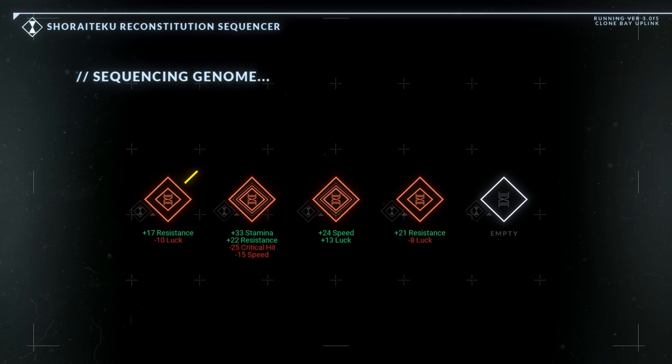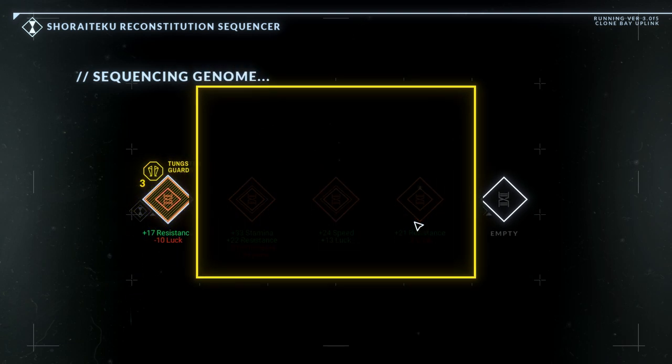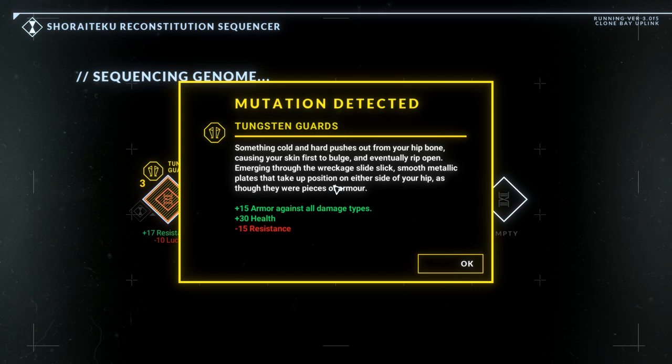Okay, sequencing genome. Getting a wee bit... Mutation detected. Something cold and hard pushes out from your hip bone, causing your skin first to bulge and eventually rip open. Ow. Emerging through the wreckage slides slick, smooth metallic plates that take up position on either side of your hip, as though they were pieces of armor.